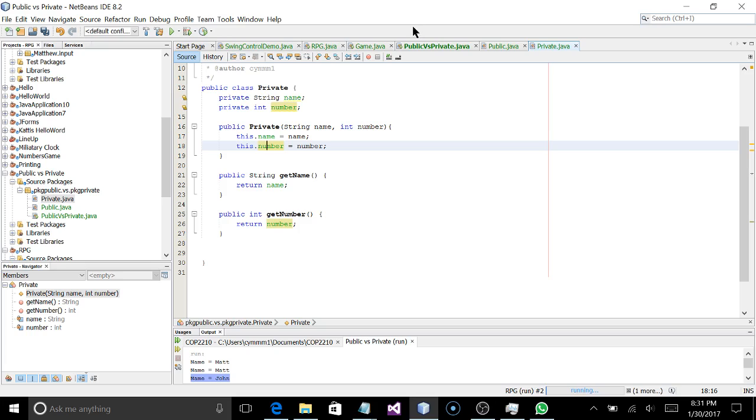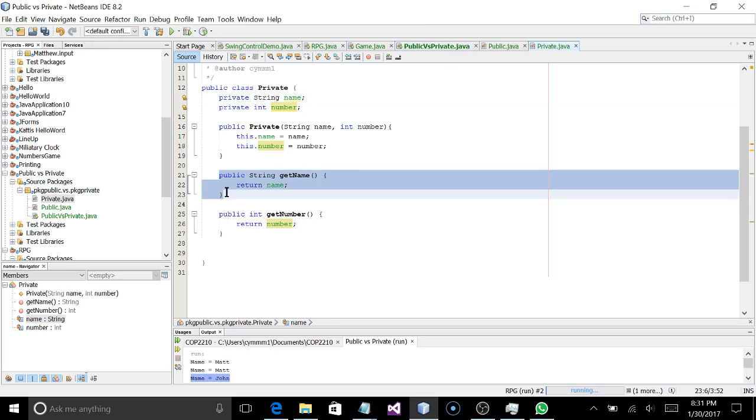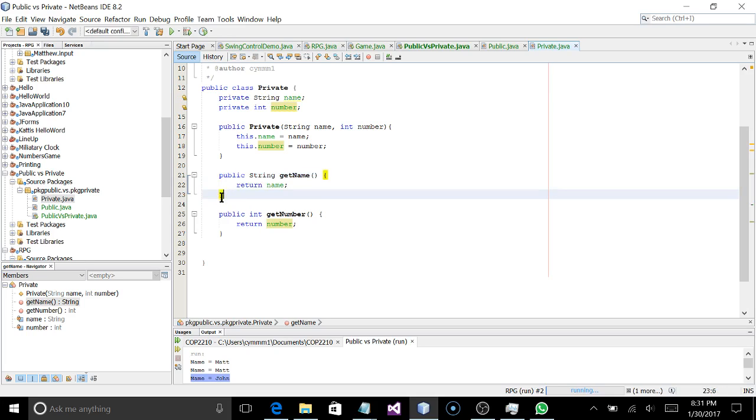Well, if it's public, you can change the name directly, but if it's private, you have to go through a public class that changes it only if the name of it is 3 characters.